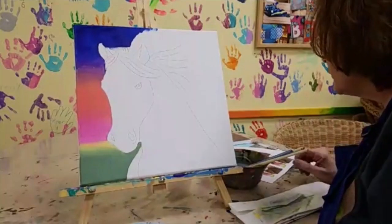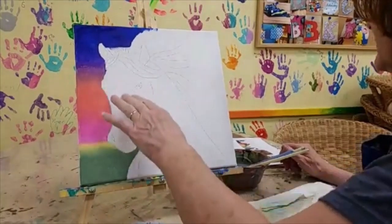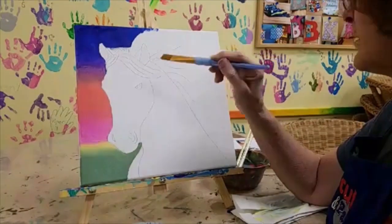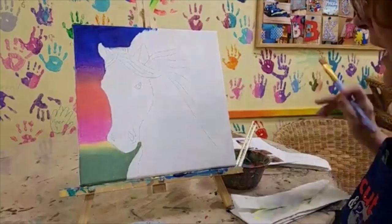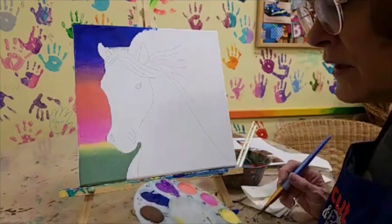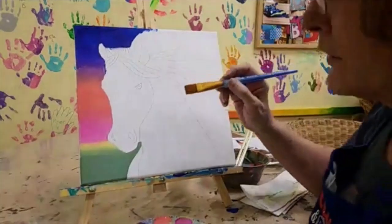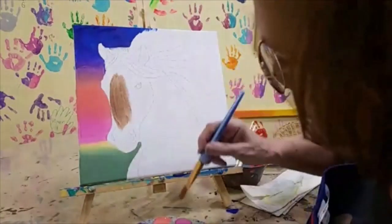Now we are going to paint this horse's face — going all the way down here and covering up everything with this face. Don't worry about what's going to be white later because we'll paint that over top afterwards. I'm going to use my big brush. The one thing I am going to paint around is his eye — kind of leave an almond shape there because I don't want to have to go back with too much white paint there. But everything else, you're going to use color A, which is your darker brown called Coffee Bean. Your other brown has a little more reddish tint — that should be color B.